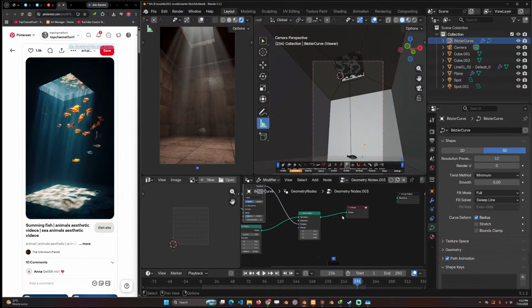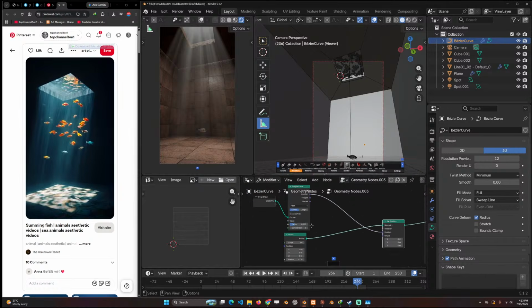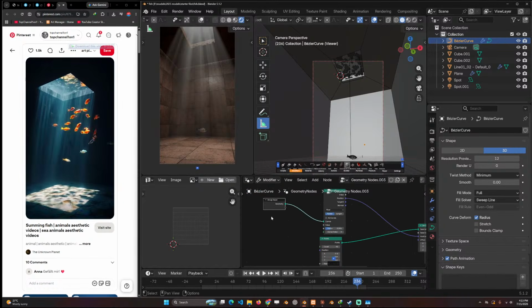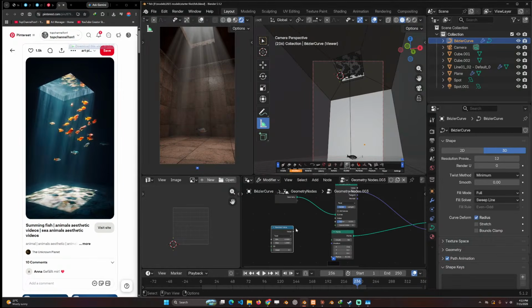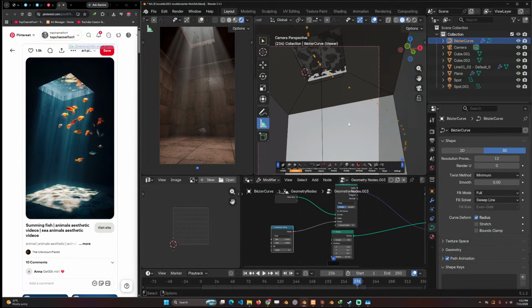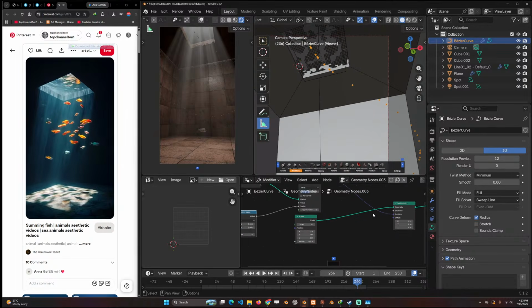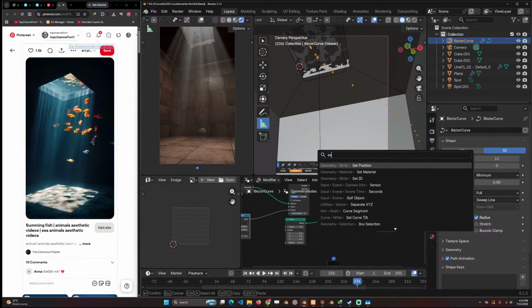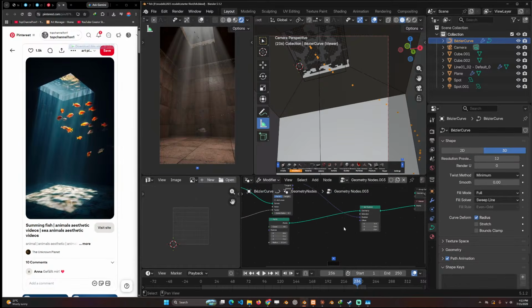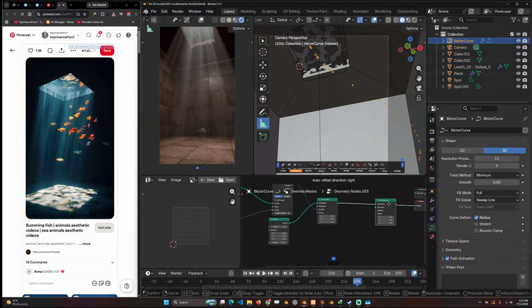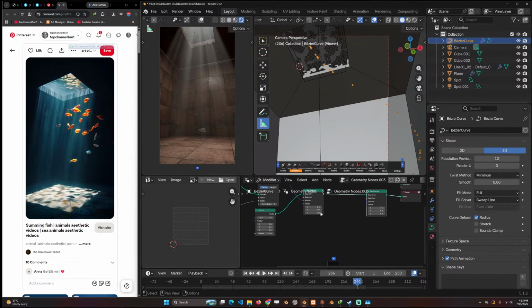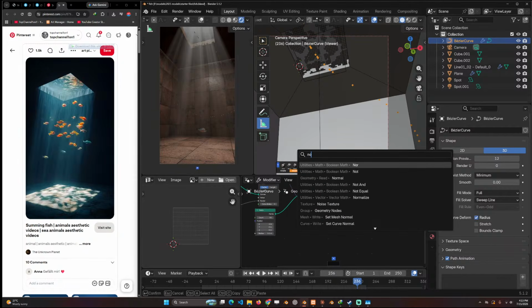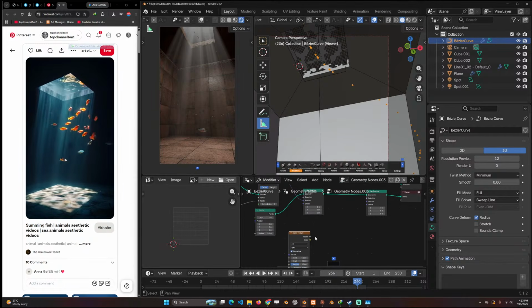So we have all the points following the curve, but we can do a random value for the factor, so that each point is on a different position, and I can do a set position. I can do another set position here, and just basically randomize the XY direction. So I can randomize the positions a bit using maybe a noise.